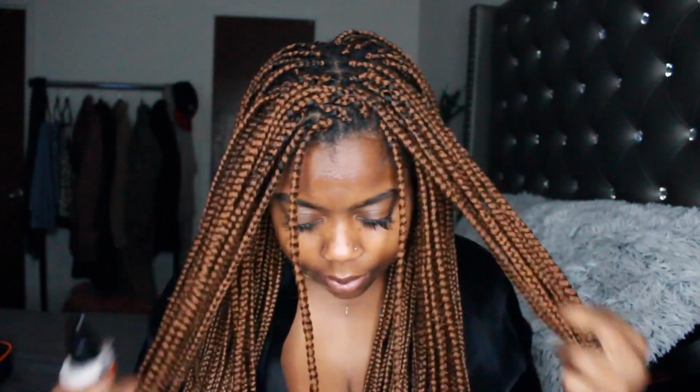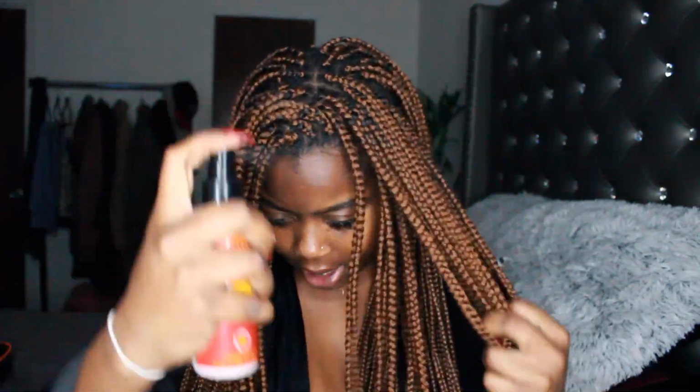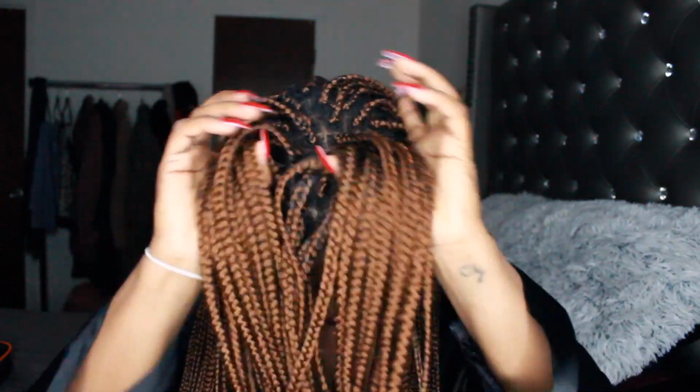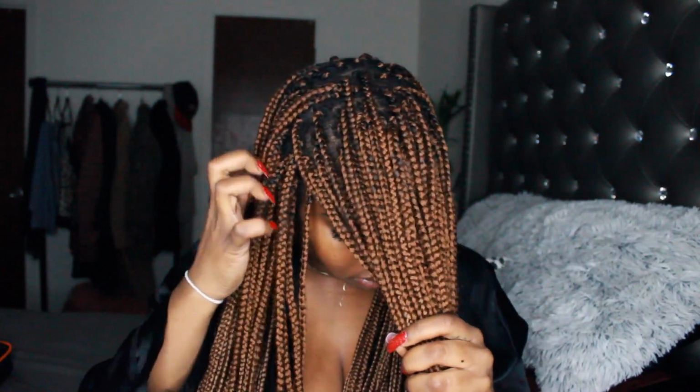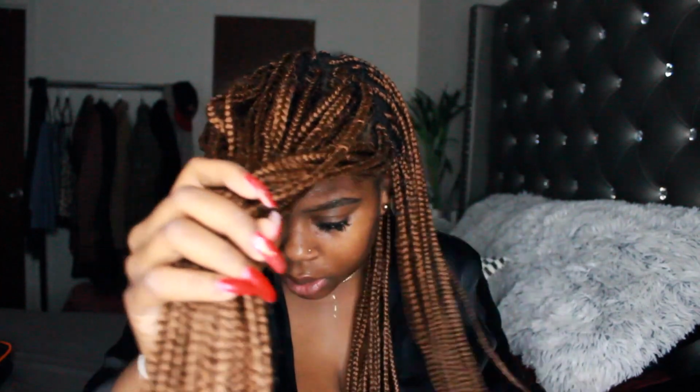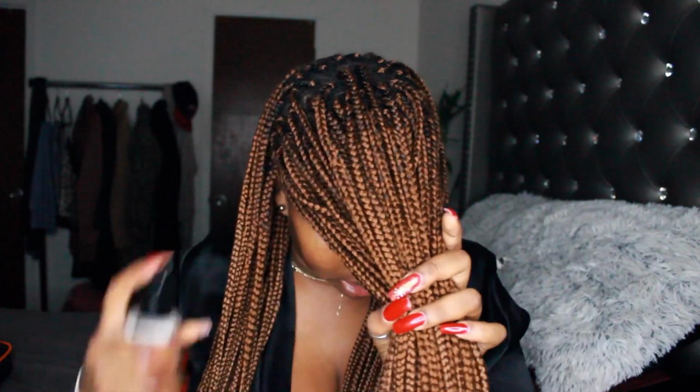So what I like to do is take my braids into sections. Oh, I dropped it. I go ahead and take my braids into sections, and I spray down the middle, and then I make a section to the front, kind of ear to ear. This is so that I spray down the braid so that all of the hair that's in the braid gets moisturized as well.